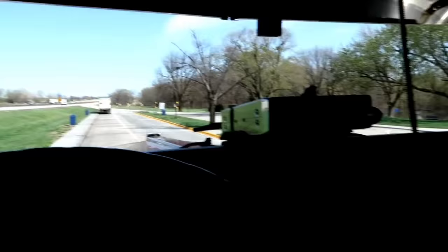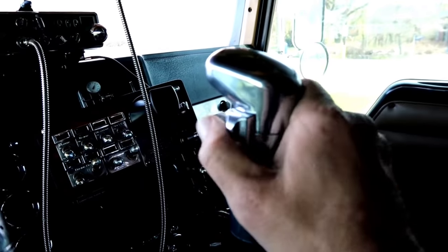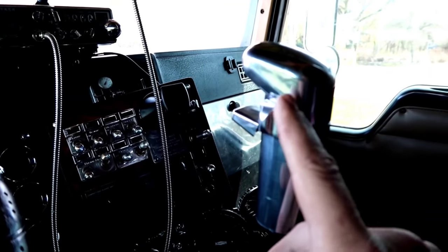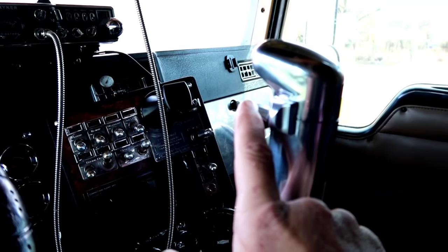So luckily, we can get rid of all that wind. Well, let the camera focus in. Guys, this is my shifter right here. Okay, here's the exact name of everything. Splitter. I think this is called the high-low, and that's called the high-low as well.